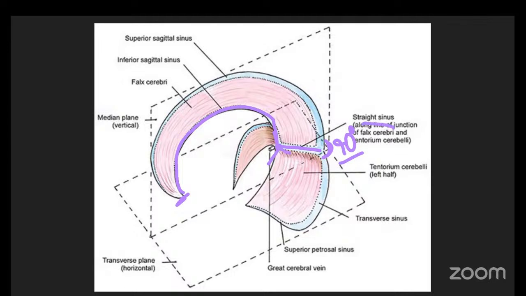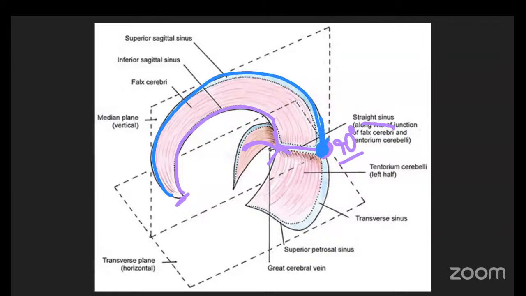And if we go right along the inferior, the straight sinus, we have the great vein of Galen, which goes sort of like this. On the superior portion, this is the superior sagittal sinus, and where this is joining the internal occipital protuberance, this region has the torcula or the confluence of sinuses.